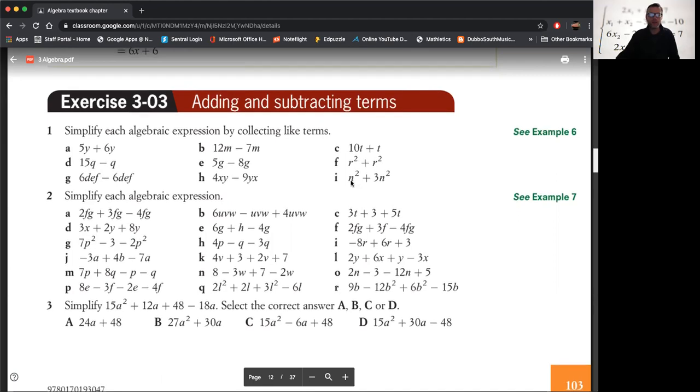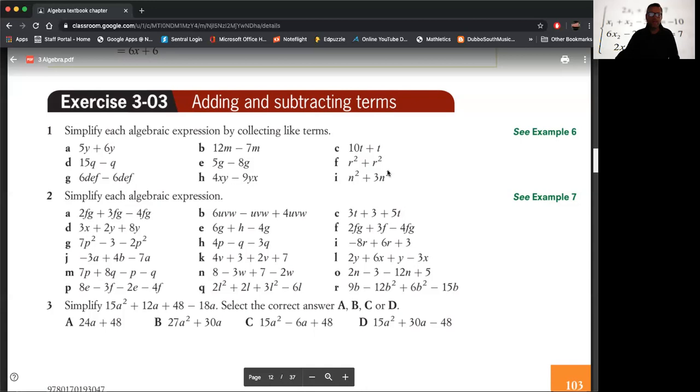So this one here, for example, I've got n times itself plus 3 lots of n times itself. Because n squared and n squared is the same, I can add that. Now, how many n squareds do I have there? Once again, we don't walk up and say, can I have 1 iPhone, please? You say, can I have an iPhone? Or pass me your iPhone. You don't say, pass me your 1 iPhone. So in mathematics, a bit like the way that we speak, we don't put the number 1 in front of it. So there's 1 n squared plus another 3n squared, so that would be 4n squareds all up.